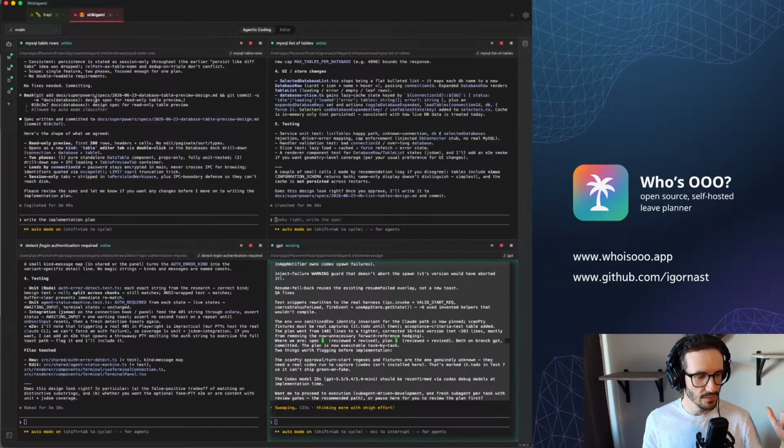Okay, and we're gonna switch to writing to the implementation plan phase, to writing the implementation plan on the tables row component.